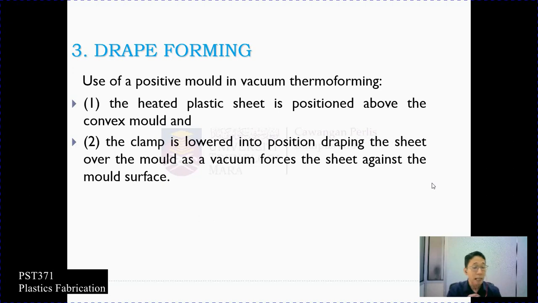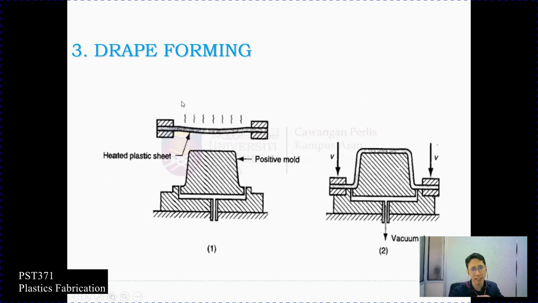So this technique is also similar. Clamp the plastic sheet, heat up until it sags, and then you drape it, wrap it, and pull it onto the positive mold, the one with the shape earlier. Then you also allow vacuum to remove any air trapped during the draping, and of course for better dimensional stability. This is the illustration I mentioned. So you clamp the plastic sheet, heat up until it sags. When it sags, you move the plastic sheet against the positive mold.